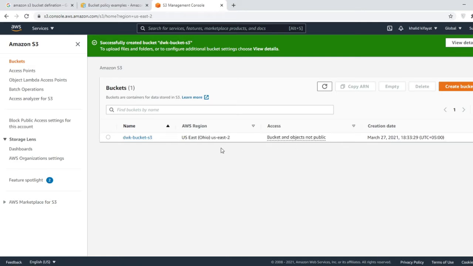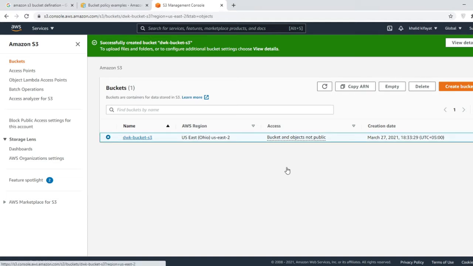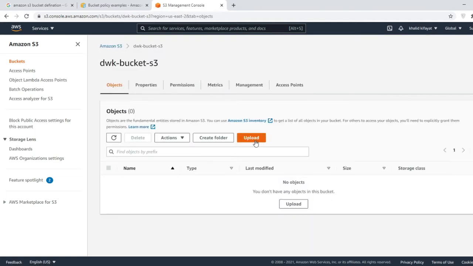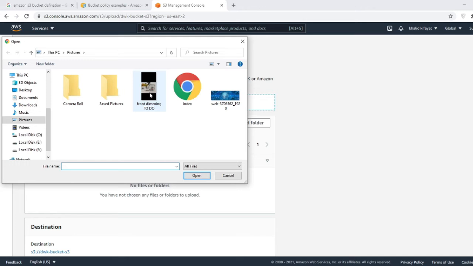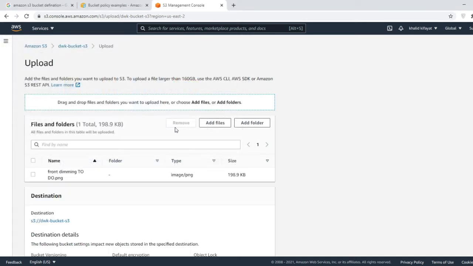Now I want to upload one or two files in this bucket. In fact, the files are basically pictures. So let me click on it. Here I am pressing upload. Here I am adding files. First I am adding this file, an image file.